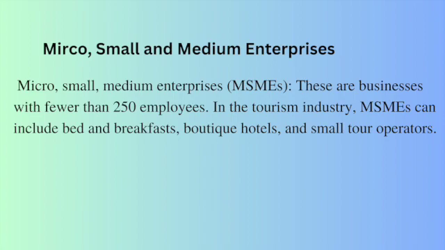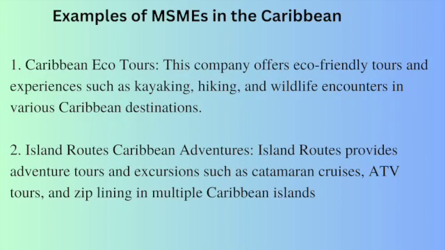Now, micro, small, and medium enterprises. This varies from country to country, but the standard is usually a business with fewer than 250 employees. In the tourism industry, MSMEs can include bed and breakfasts, boutique hotels, and small tour operators. Now, examples of MSMEs in the Caribbean, now pay attention, because whenever you are responding to, say, an exam question that asks you about an MSME, it's always good to include an example, right? To show that you understand what is happening in the tourism industry. So we have Caribbean Eco Tours.